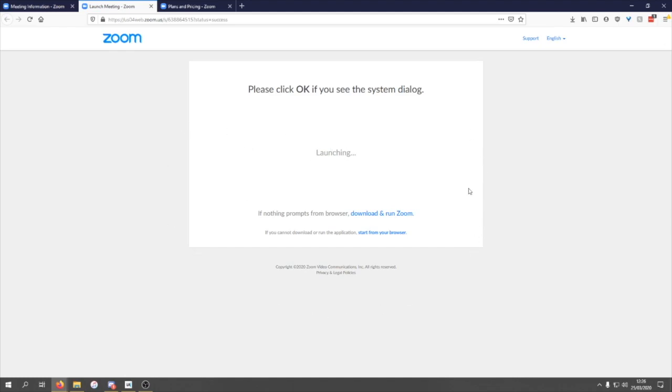But also, if you send this via WhatsApp, it will take you either to the Google Play Store or to the Apple App Store to download the app on those platforms too. And it just works the same way. You click the link and it loads the app and you join in. And perhaps you might have to type a name in for who you are. But other than that, it's fine.